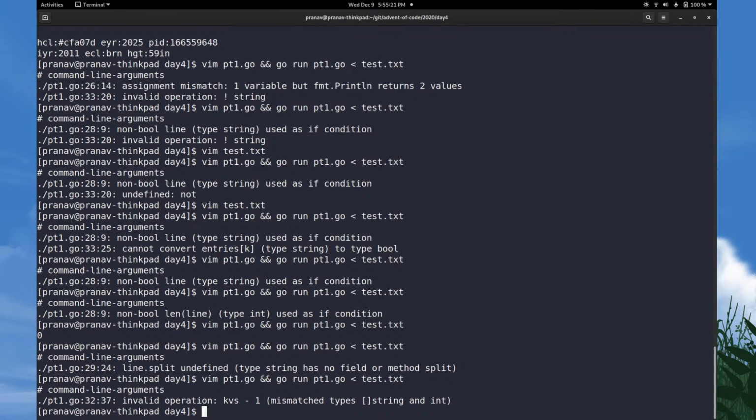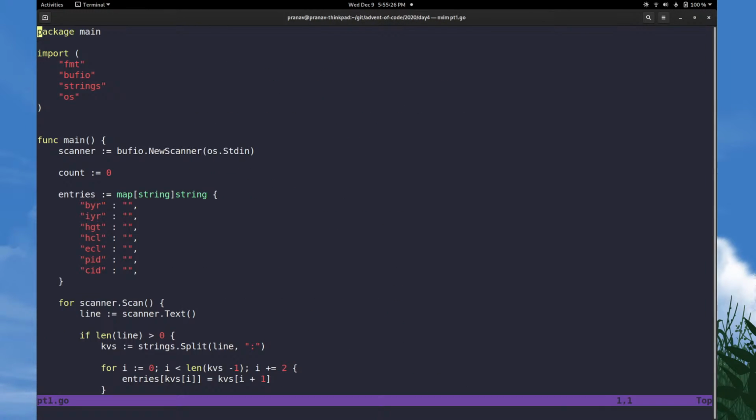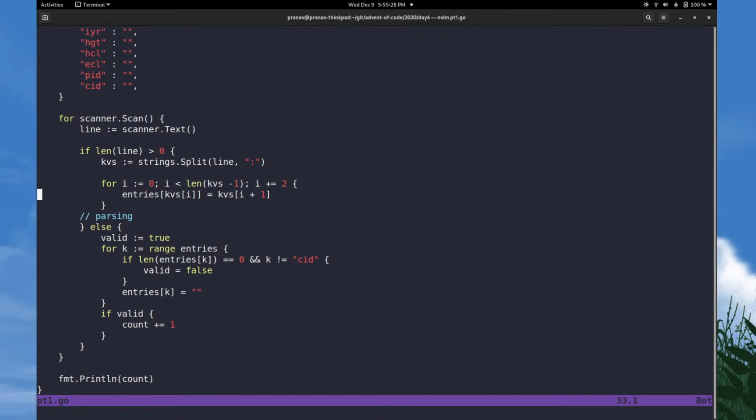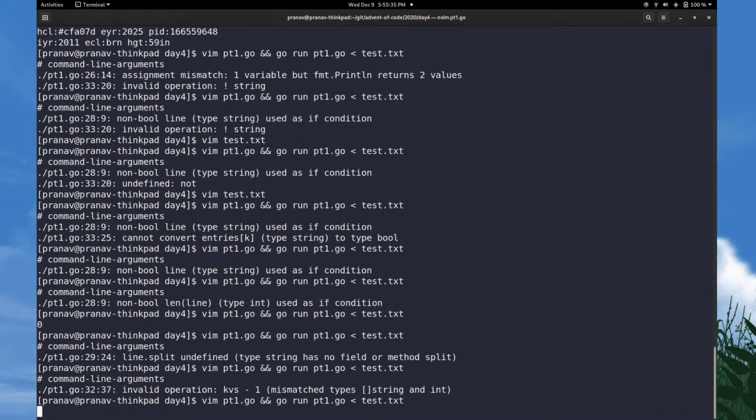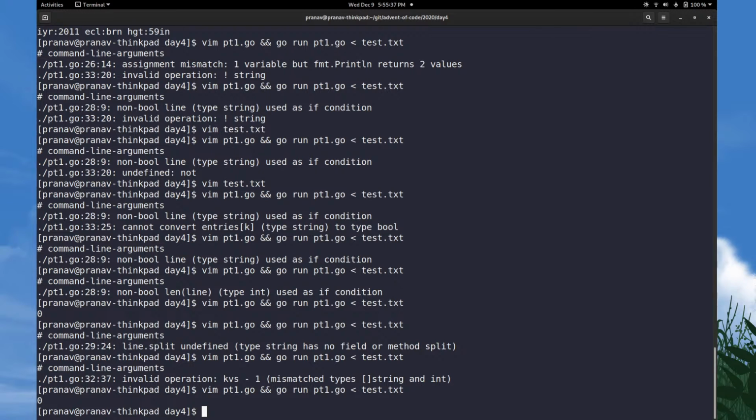Yes, that is what we want. kvs minus 1. What's wrong with that? Oh, it needs to be len kvs minus 1. There we go. 0. Huh.